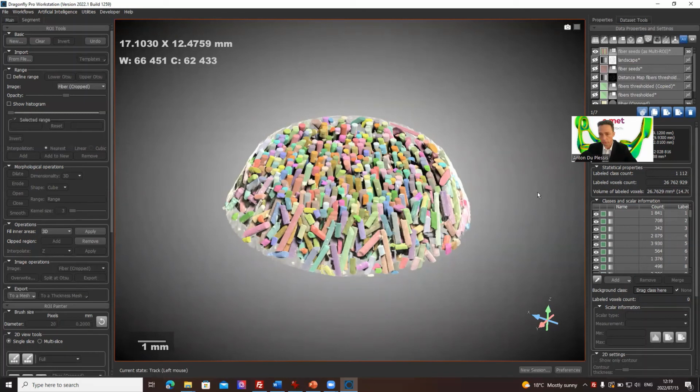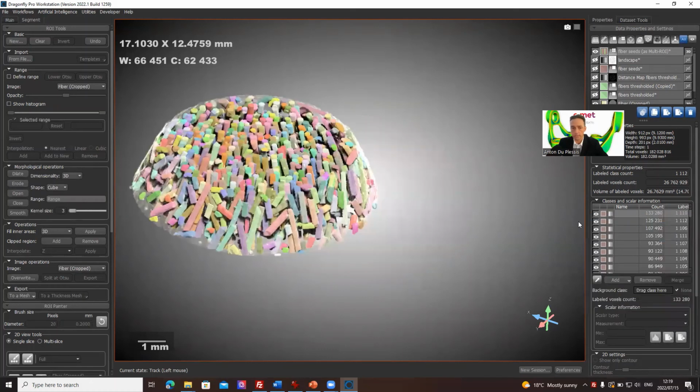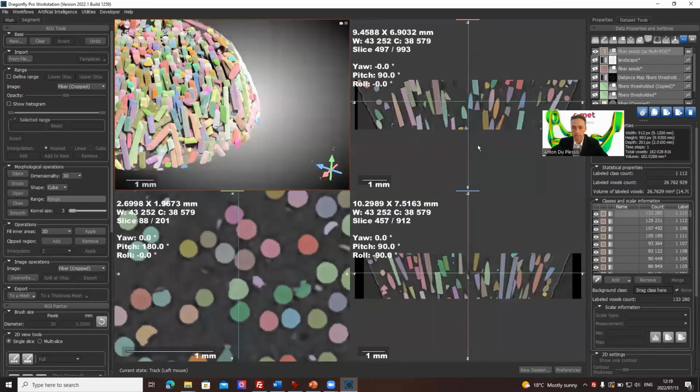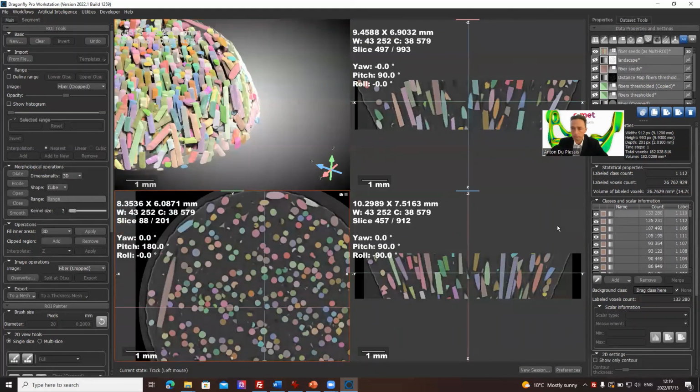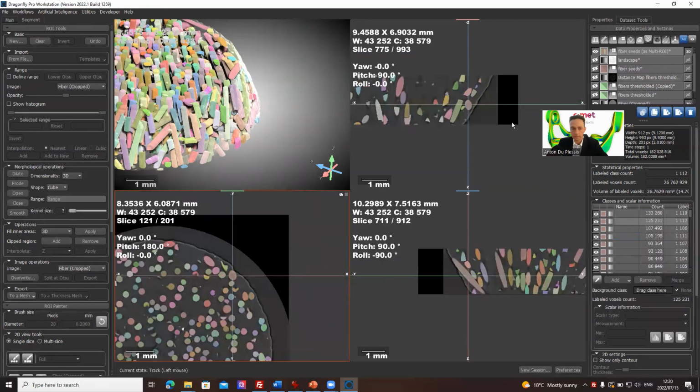What you can also do to the multi-ROI is add and remove particular fiber regions. Let's say this one, for example. If we right click and move to its center of mass, let's see, where is it? So this one, if we look at its center of mass, there's nothing wrong with that fiber.